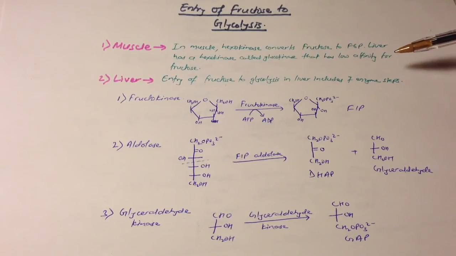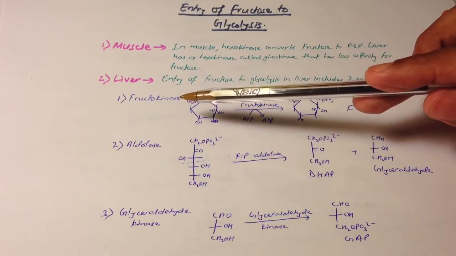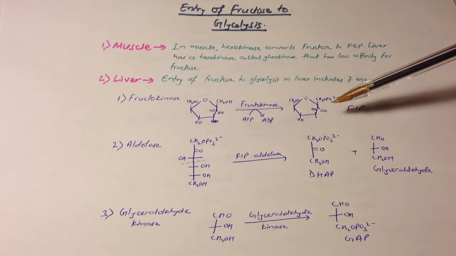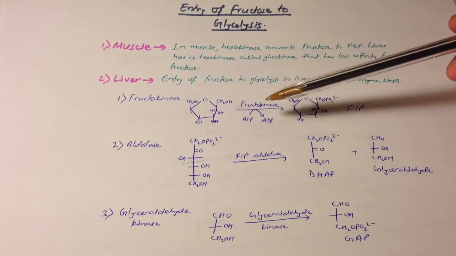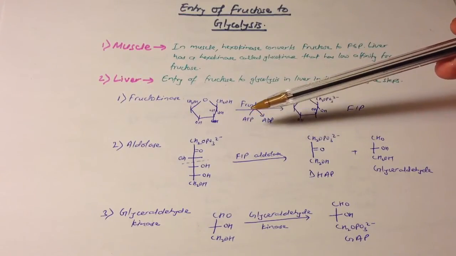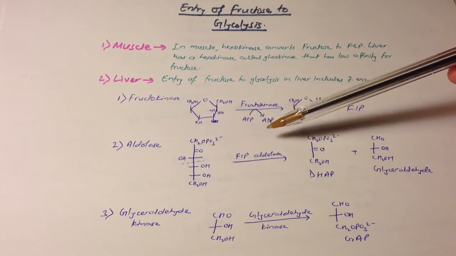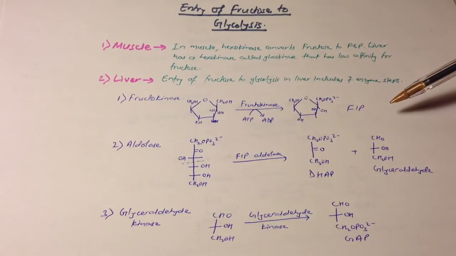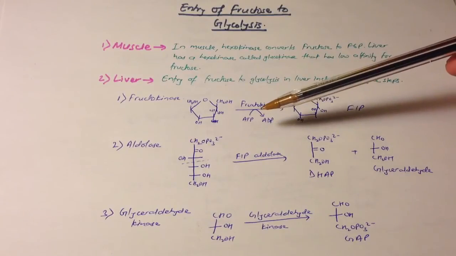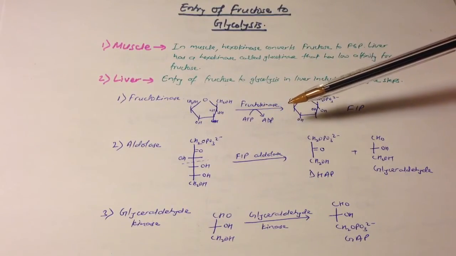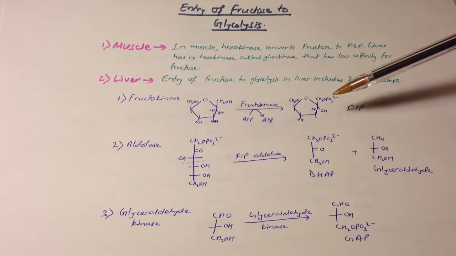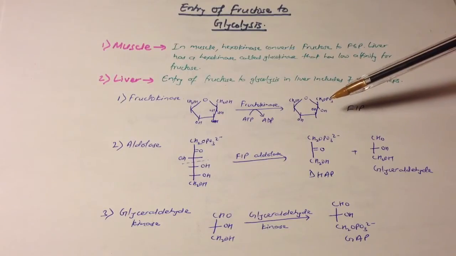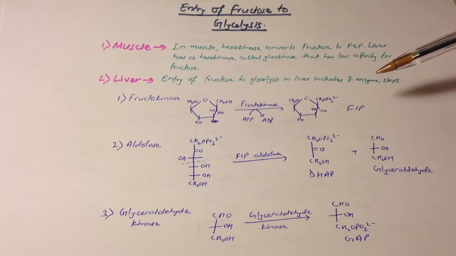So the first step is catalyzed by the enzyme fructokinase, and in this reaction fructose is converted into fructose 1-phosphate by fructokinase, and in this process 1 ATP gets hydrolyzed to ADP. And you can see by the name of the enzyme, a lot of the time you can predict what the reaction is going to be. Whenever you see a kinase enzyme, the reaction would either include addition of phosphate to the molecule or removal of phosphate from the molecule to make ATP, if you guys have realized that.